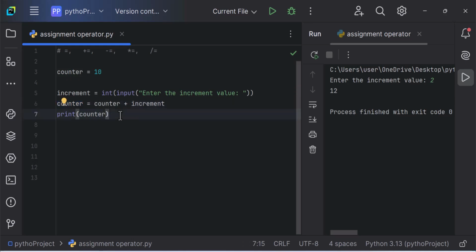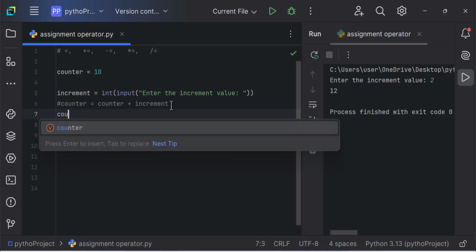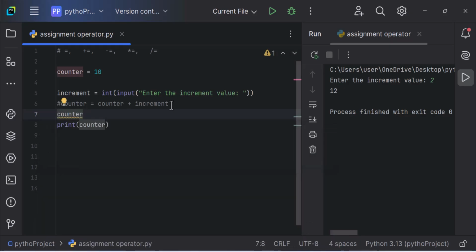So now let's start with this plus equals. We can turn this to something like this. Let's comment this. We can say counter plus equals, then what is the value I want to add to the counter? We just say increment.